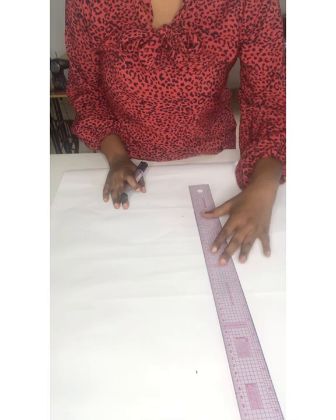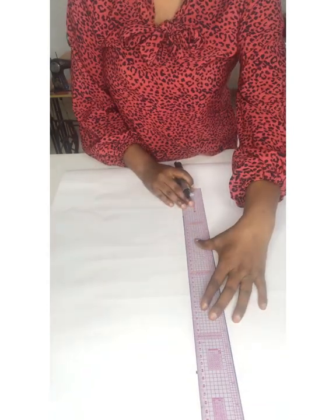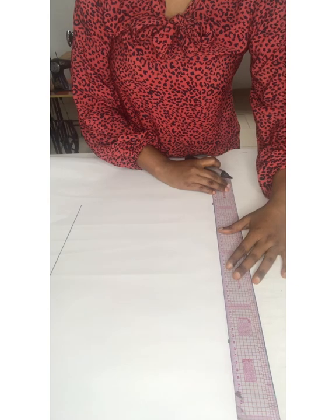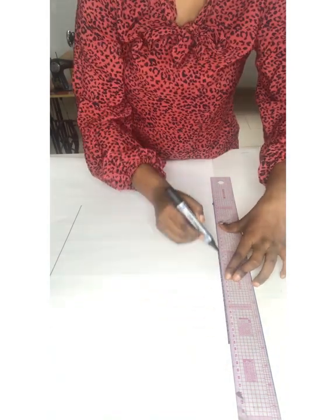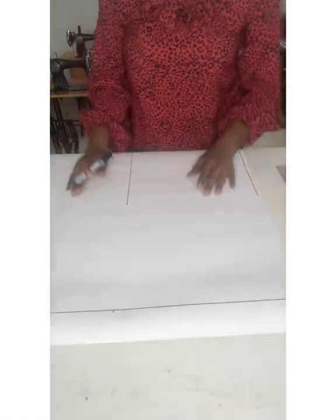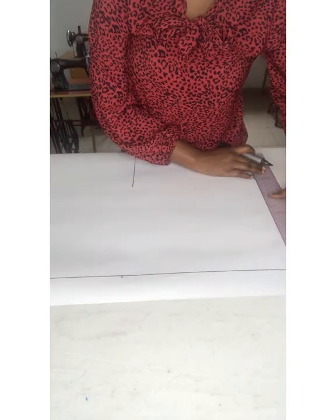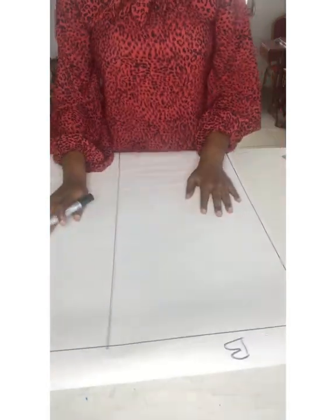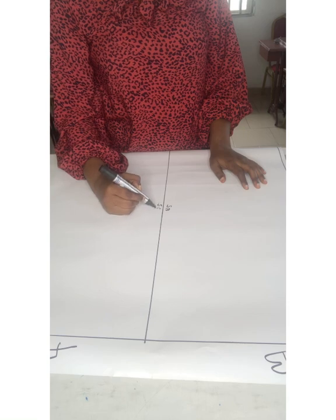So I'll connect the lines. I'll connect them to get a straight line. That will be our middle line. Do the same thing for the back. This is clear now. Now this is our back, and this will be the front of our body, which here is the center back and side back, and here will be side front and center front.